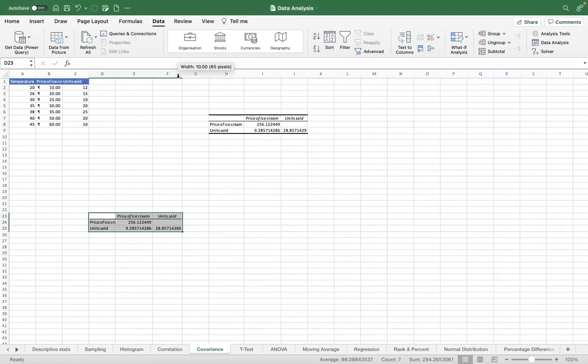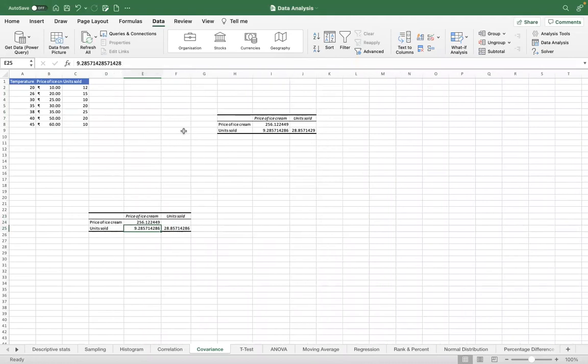And this shows that the correlation between price of ice cream and price of ice cream is high. Obviously, units sold to units sold is high, but between themselves the correlation is not very high. But with temperature it would obviously give another picture. As we can see, correlation is high, so covariance probably would be high, because with increase in temperature, the price of ice cream was increasing as well. So very simple covariance.